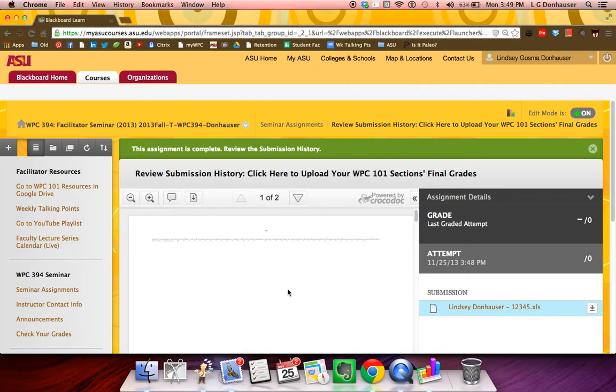But what we'll be able to do, we'll take this file and we'll match it up with the roster grade system. And what this does is it ensures that there is no data entry error. Basically, what you inputted into Blackboard is what you downloaded into the Excel file, which is the same file that we use to upload the grade. So it really eliminates any of those keystroke errors that we could have posting over 2,000 students' grades.